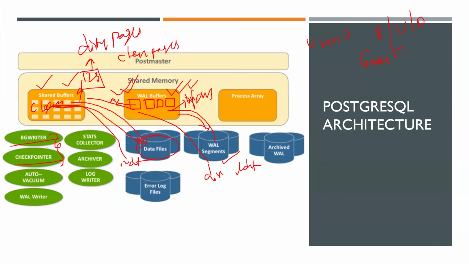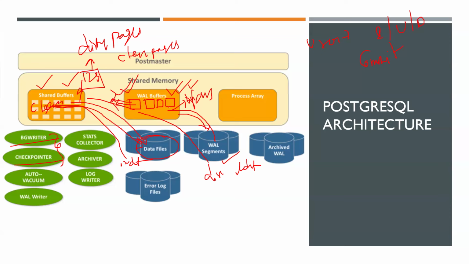Can you repeat a little bit on the WAL buffer and the background writer and the checkpointer? I think I missed that point. I am asking how these two processes function on the WAL buffers. I get the part where they push the dirty pages from the shared buffers to the data files, but how do they push in the WAL buffer? It is not pushing. It needs to update in the WAL buffer, right?